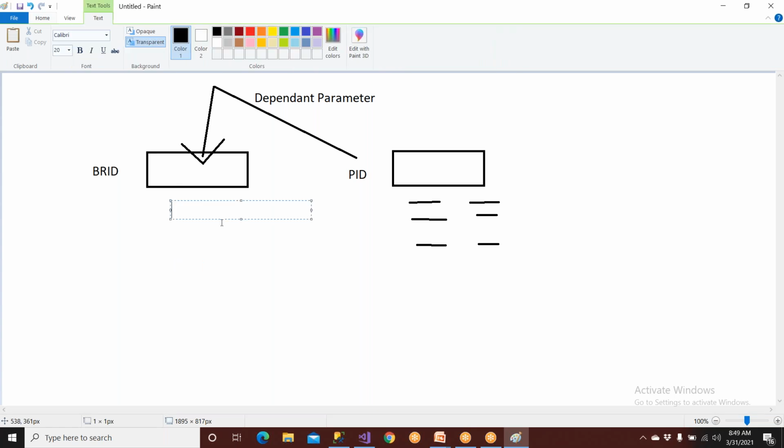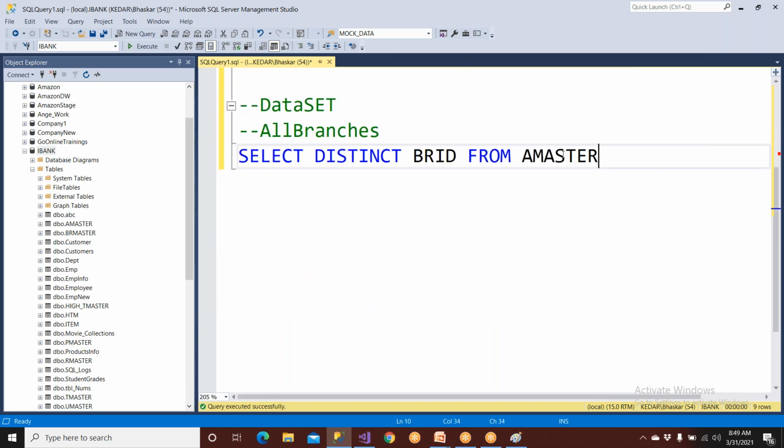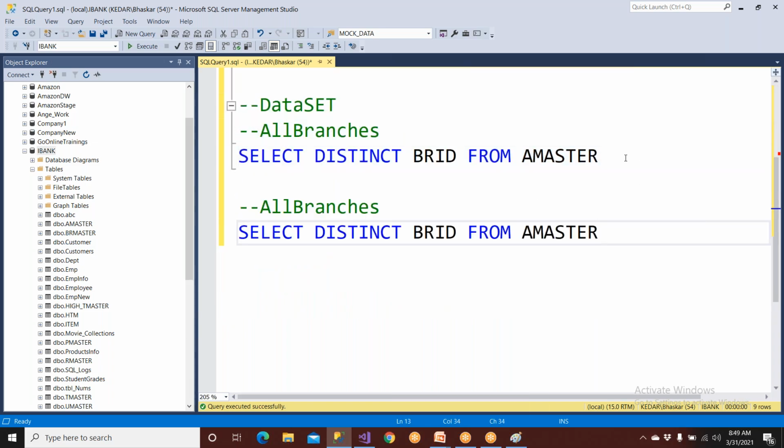If I choose a branch here, I will have all the branches: branch BR1, BR2, BR3, up to branch BR9. If you choose BR1, what are the products we have? As we know, we have a couple of products. Let me show you the products.